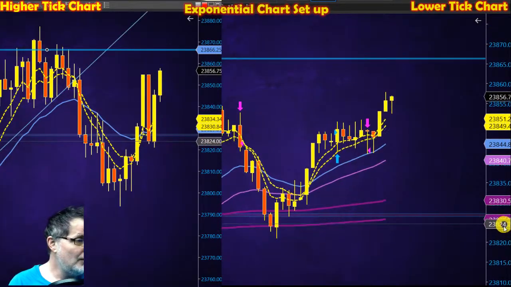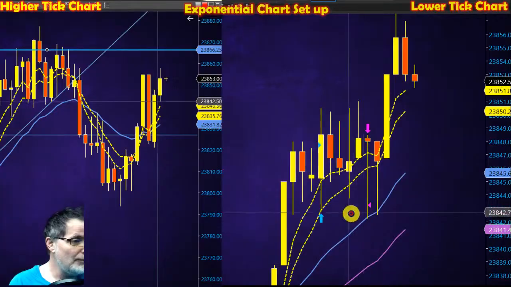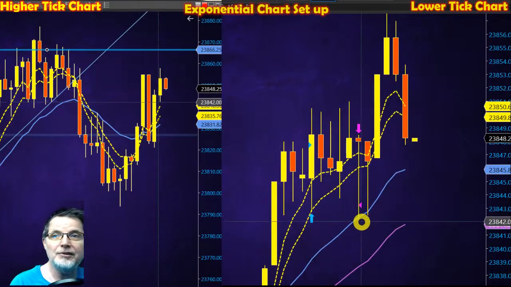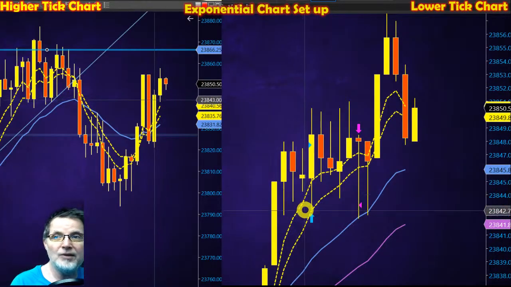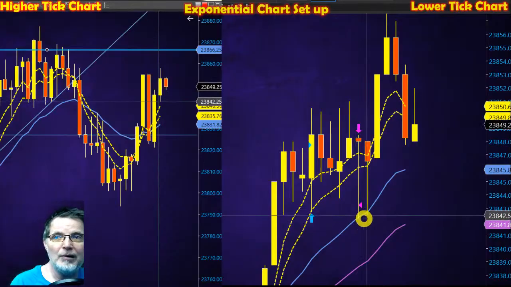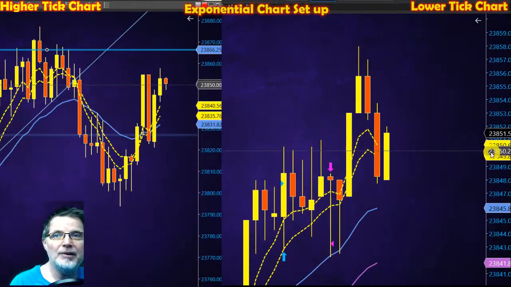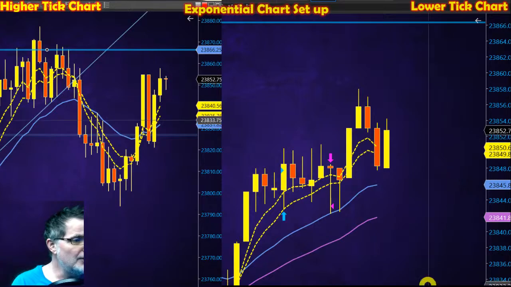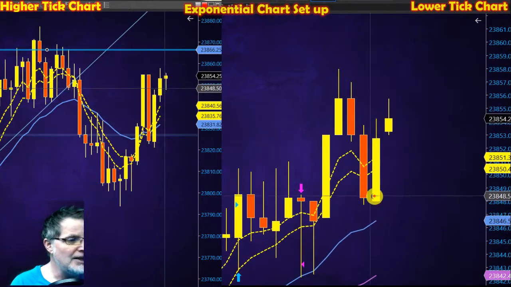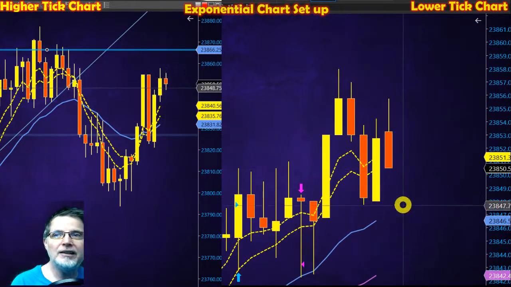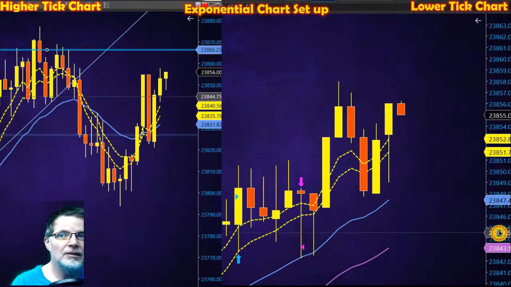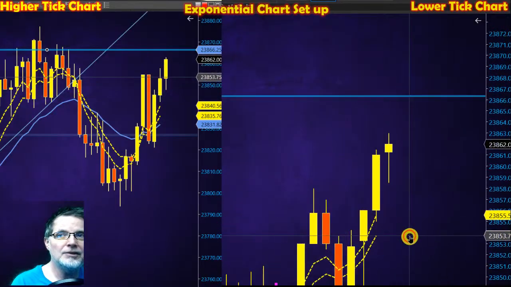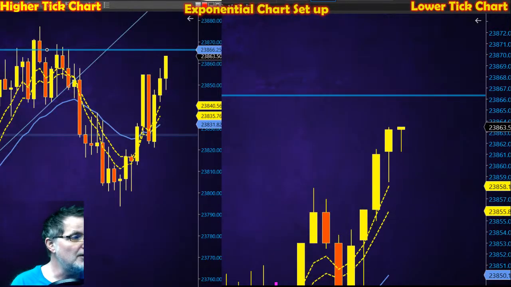So what could I have done differently here? I'm not really sure. Probably left my stop under these pivots here. Or if I wasn't already in a trade, this is where I would be buying on the pin tail, when the pin tail's buying back up. Here's another area to buy, because it's turning green. Turning green, get back in it. And it's going to hit target. I know it is. I believe it anyway.